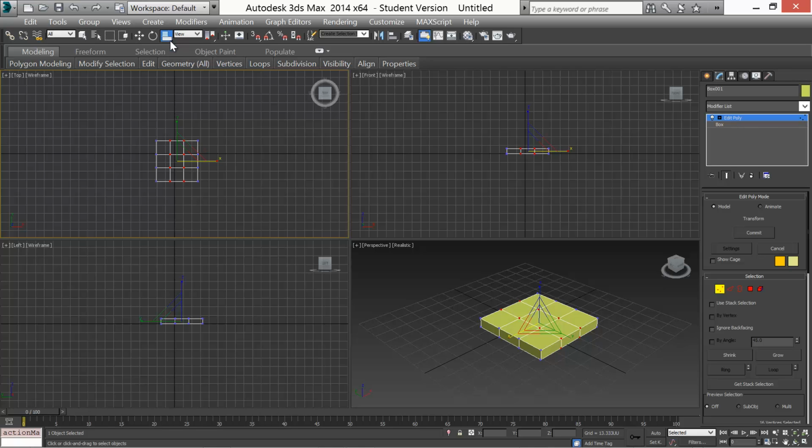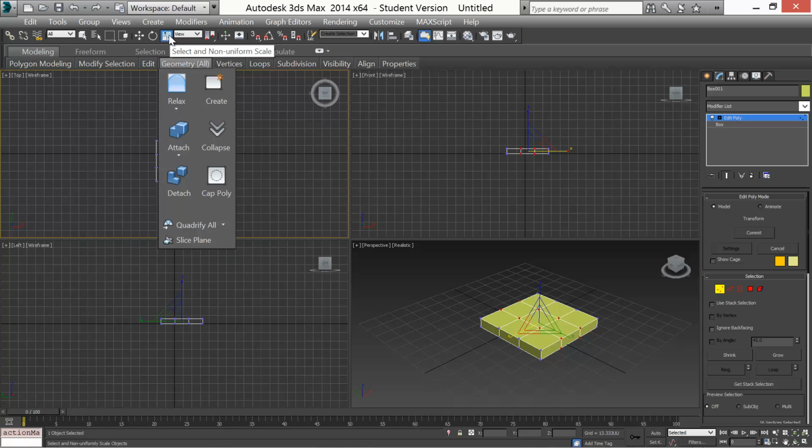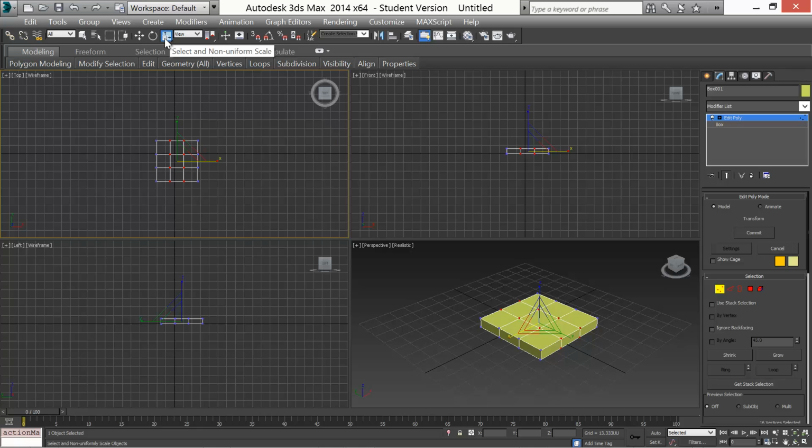Let's do a non-uniform scale. Actually, we could do a uniform scale, but let's try non-uniform scale, and we'll just pull these verts apart. And the great thing about doing it this way is that we are just pulling these verts away from each other.